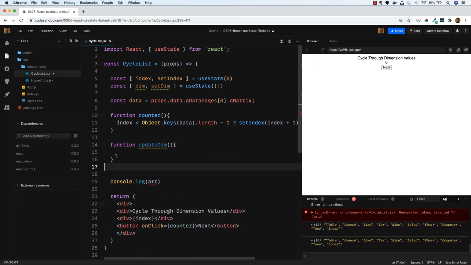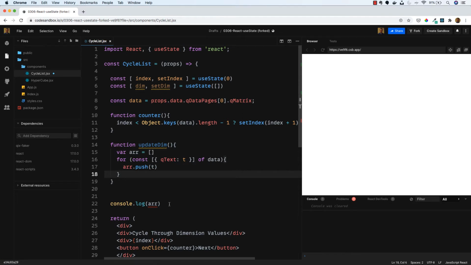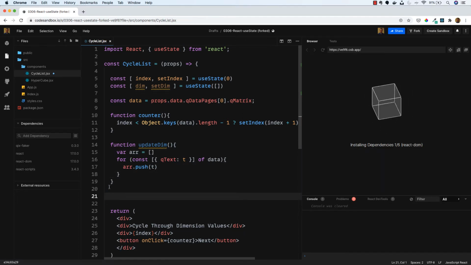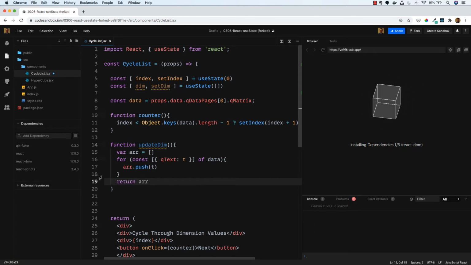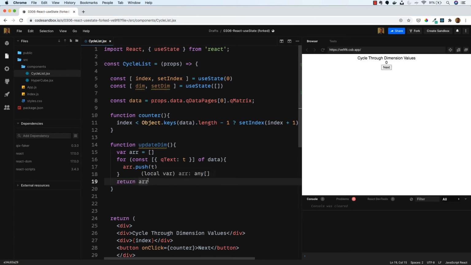And I'm going to cut this out and just paste it in here. And this function is going to return the array. So the result of this function is going to be our array of values. And then we're going to want to call this.